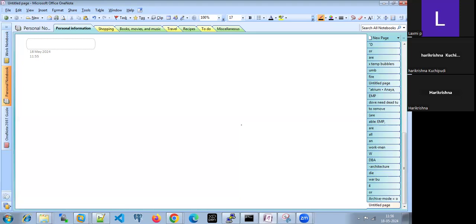On what basis will these files be moved from the WAL file location to the archive location? Is there any time limit? For moving, there is no time limit. I told you, the archiver will run frequently and check: do we have any files with the name .ready? Whenever it finds a file with .ready, it will pick up the file and copy it. If there are multiple files in ready state, it will check each and every one.